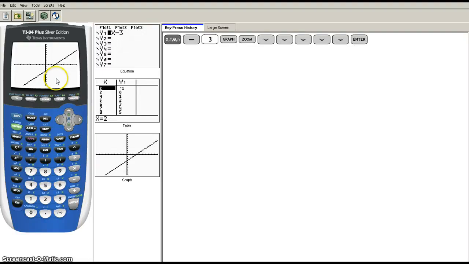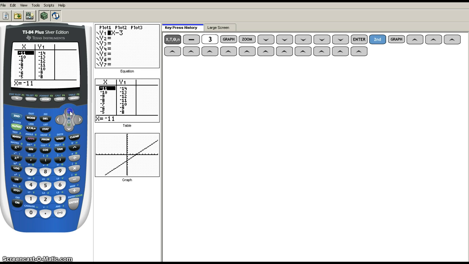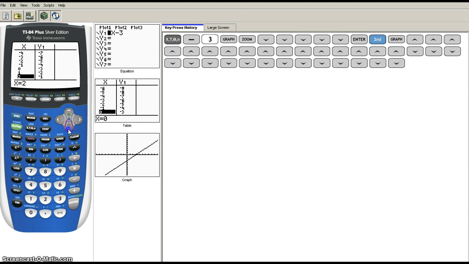One other thing that I want to point out to you while we're still on this equation is in blue above my graph, it says table. If I do second and table, I get a table of values. Now this happens to be an equation that we graphed by hand in one of the pen casts. So I already had some ordered pairs that I generated, but here the calculator generates a lot of ordered pairs, actually infinite. I can scroll through and find as many ordered pairs as I want. So this is a good way to check your work too, because if your graph does not match the graph in the graphing calculator, you can flip to the table and see which one of your ordered pairs was off.